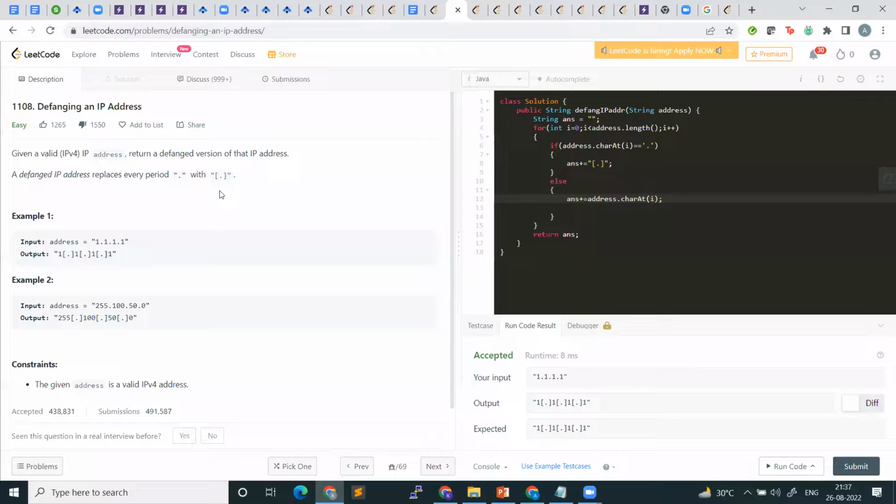What if we don't use else? What will happen if you... Let me try to do a dry run. What have we done? Let's take an IP address, and I don't know how many folks know IP address. I'll take a very standard IP address, 127.0.0.1. ठीक है? ये अपना local host का IP address होता है.